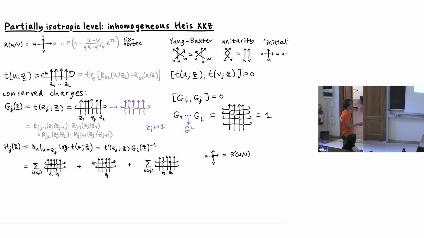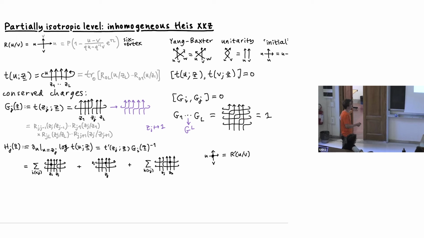And now this derivative here, well, we have a product of things that all depended on u, so we get a sum of all the derivatives. Let me denote this derivative by a dot. Then the derivative can either be to the left of the value or at the value of the inhomogeneity that we plugged in, or to the right of it. So these are the pictures that we get for the Hamiltonian. These are the three possibilities basically. So we can continue our computation.